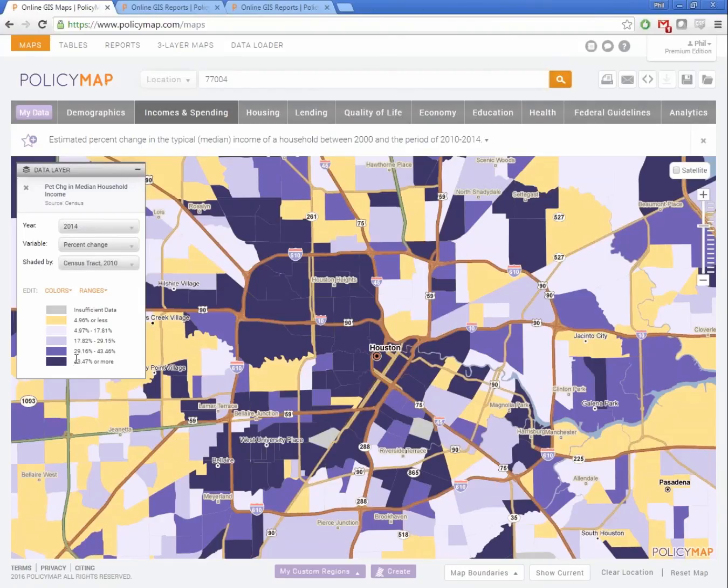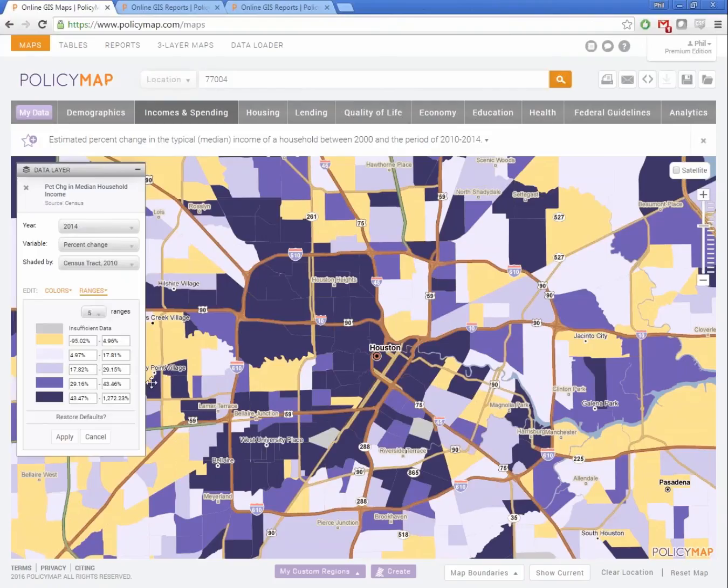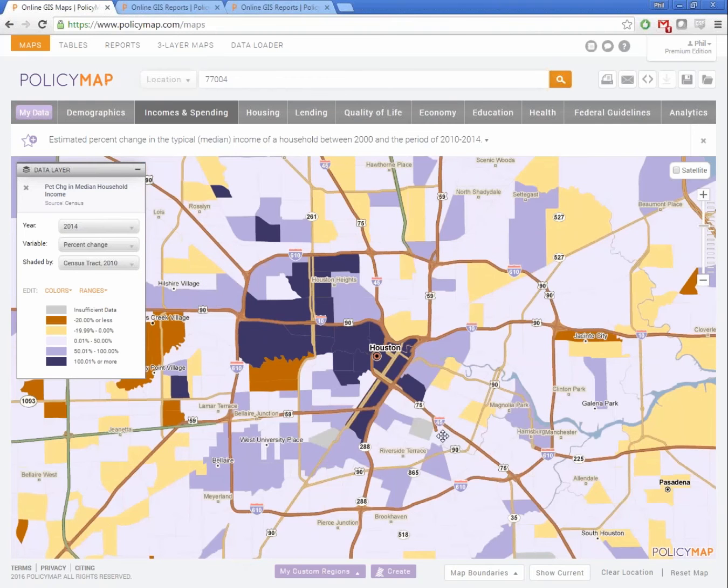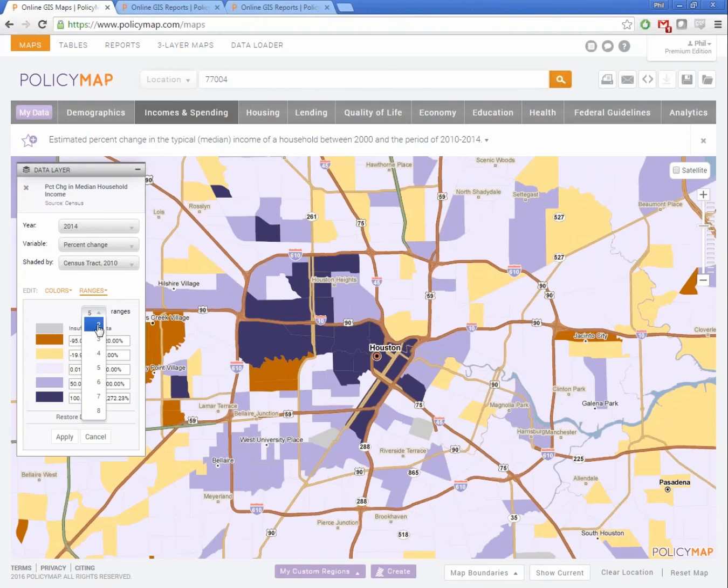But we wanted to give users the ability to also make your own cut points. So when you click onto this, it'll release the fields, allowing you to make your own values in here. So now if you want to show places that have a decrease of maybe 20%, a negative increase, maybe an increase of 50, and then 100%. What do you do if you want the cut point to be the median for the city? You want to look at above and below. How do you do that? Then you just do 2 colors.